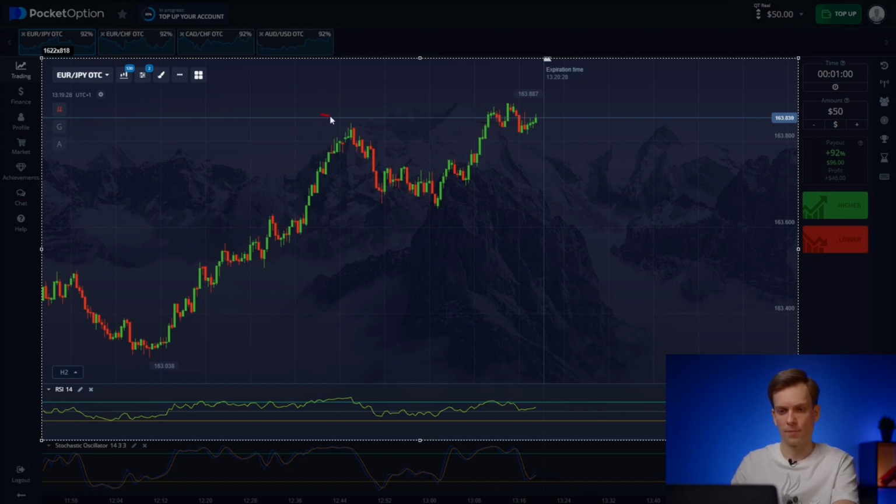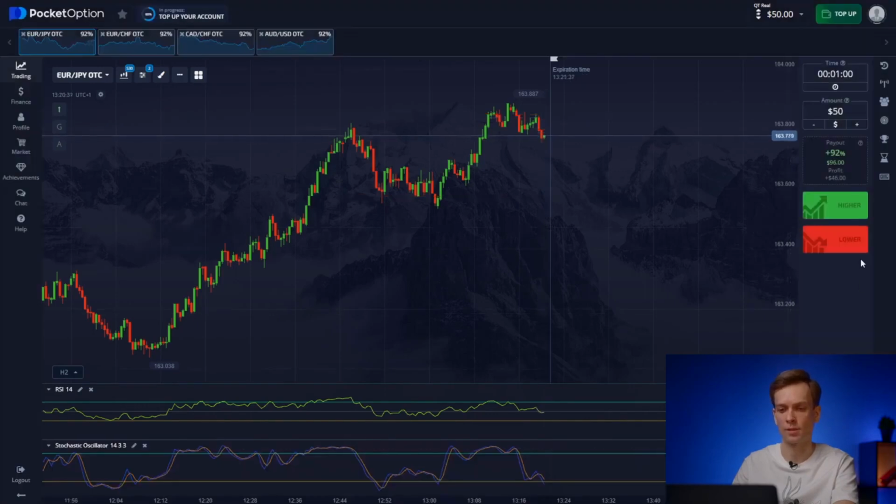Alright, so here's the resistance line. And the support line is here. The resistance line is where the price hits and bounces down, usually because sellers are pushing to keep it from going higher, and buyers often take profits at this point. Conversely, the support line is where the price hits and bounces up, typically because buyers prevent it from falling lower. They might also see it as a good opportunity to enter a trade. Recognizing this level makes it easier to predict where the chart might head next.